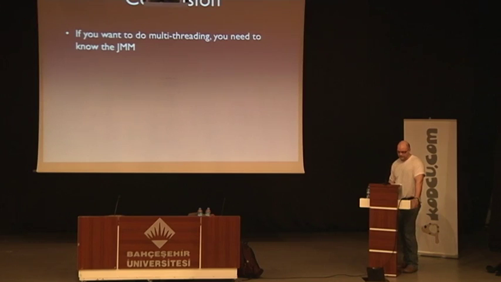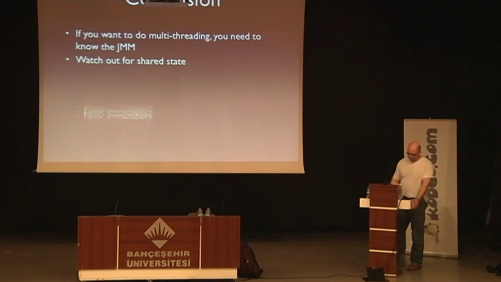So in short, if you want to do multi-threading, then you really need to understand the Java memory model. You really need to watch out for shared state. So as long as you can get away from shared state, please try to stay away from it. It's very complex. If you get a chance and you need to deal with shared state, at least make it immutable. Or just isolate it.